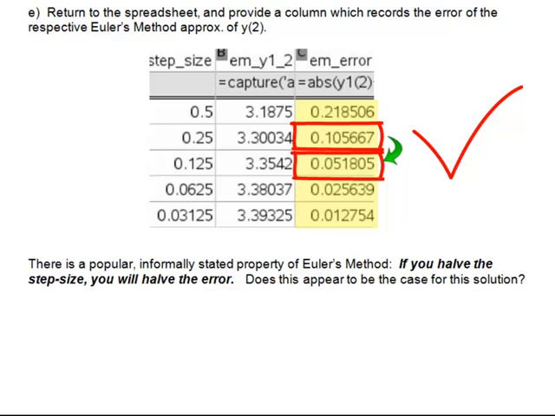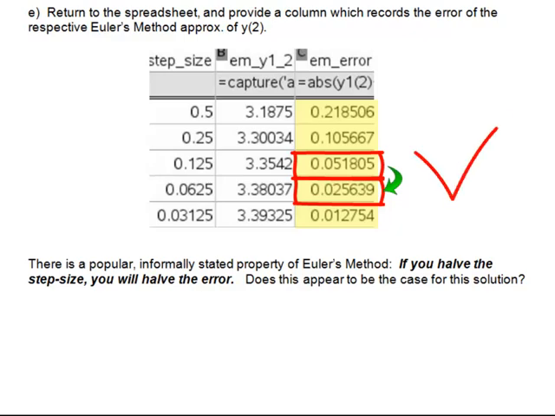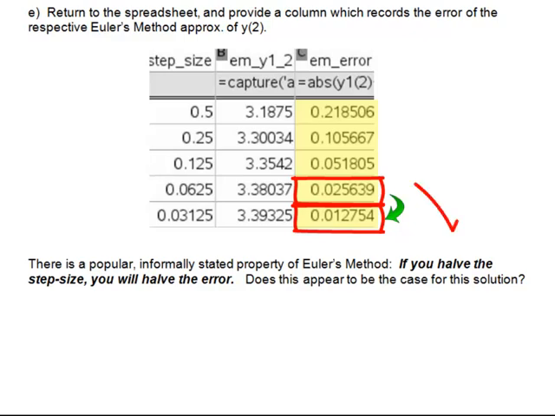Pretty close to 1/2. And the next step, from 52 thousandths to 26 thousandths. Well, half of 52 is 26 thousandths. Actually, it is 1/2 in that case. And in the final transition, we go from about 26 thousandths to about 13 thousandths, just equal to 1/2.